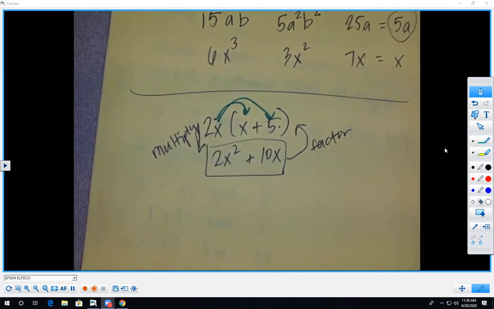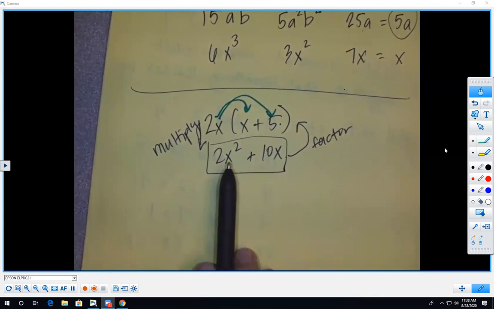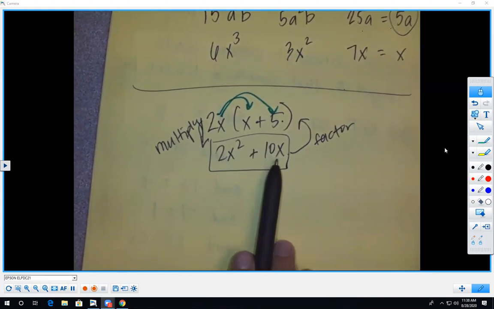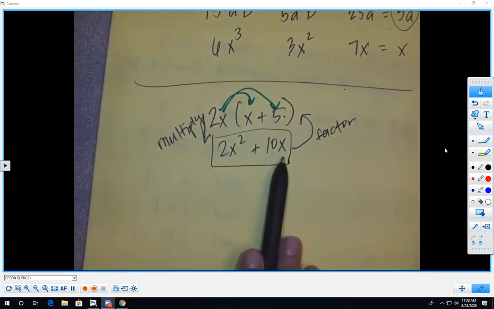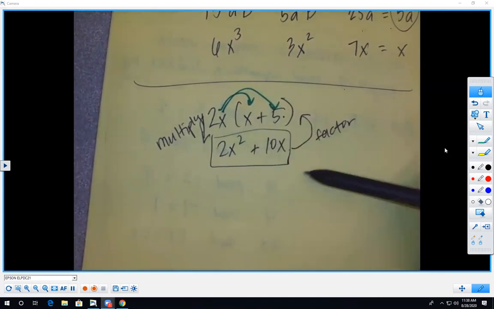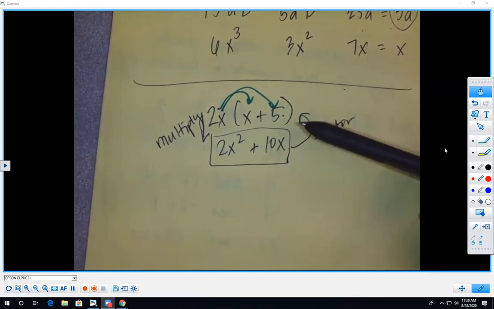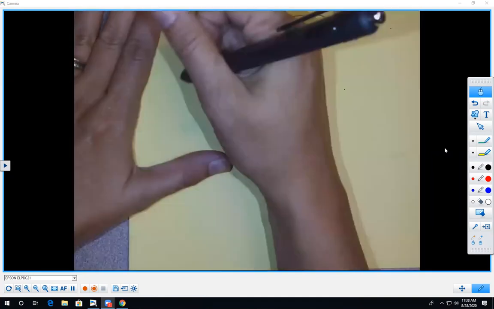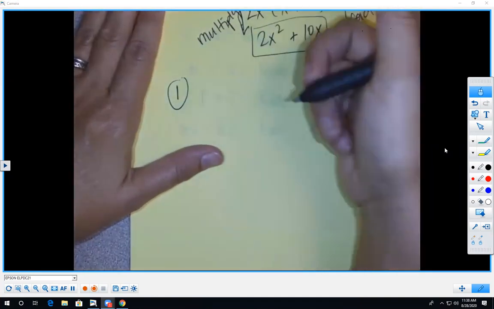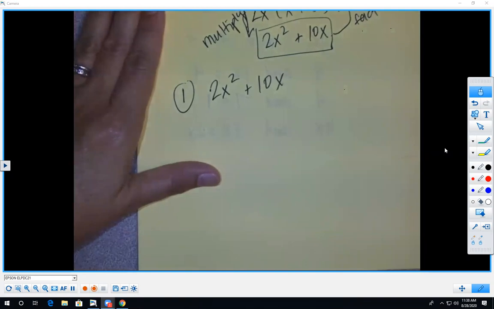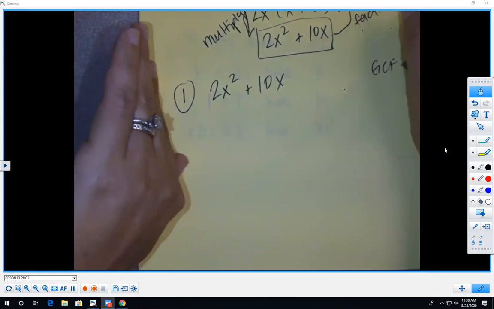Okay, so if you notice, look at the bottom here, 2x squared and 10x. What's the greatest common factor of 2x squared and 10x? 2x, right? Because this one has 2 x's, that only has 1x, so they have 1 in common. Look, that's what you're multiplying in, the greatest common factor. So the way we unmultiply it, or factor it out, is we find the greatest common factor, and it's like we're pulling it out of the problem. Okay, so our first problem, let's do 2x squared plus 10x, and let's factor it. So the first thing you do is find the greatest common factor.